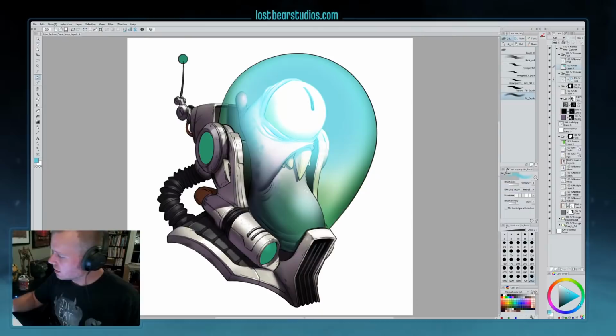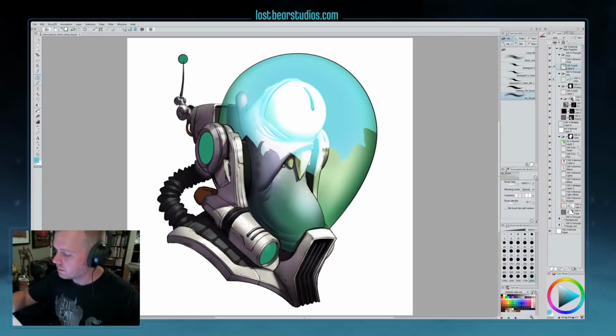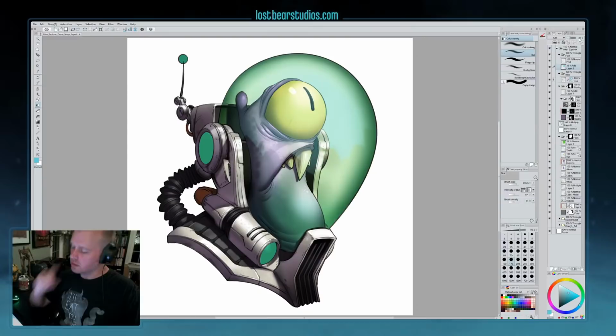Now we have to figure out what the mountains look like that he's reflecting into. So he's on an alien landscape, and I'll just do some alien shapes. Happy with where he is. And then around the edges, as it gets away from his front view, soften that up. And then I'm going to blur the crud out of this, and drop the opacity down to about like that. And that's our reflection for the landscape that he's in.